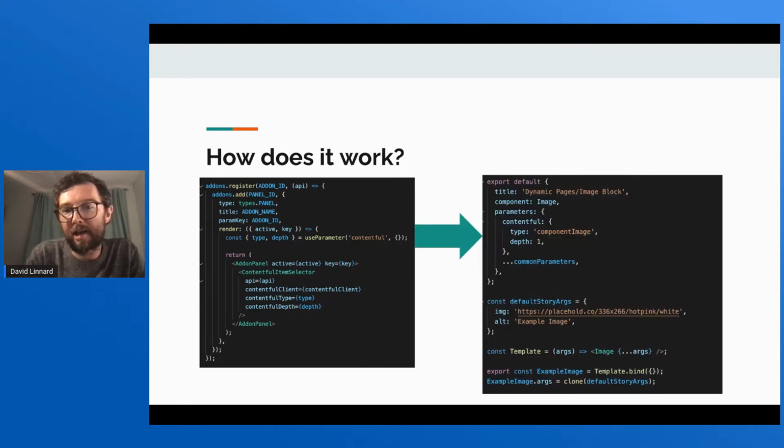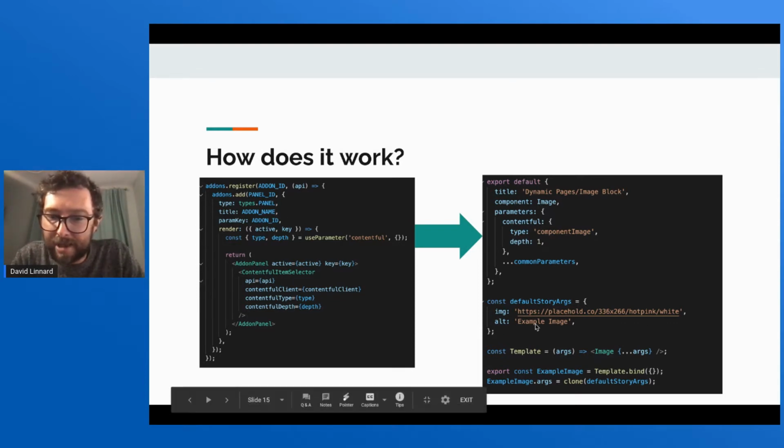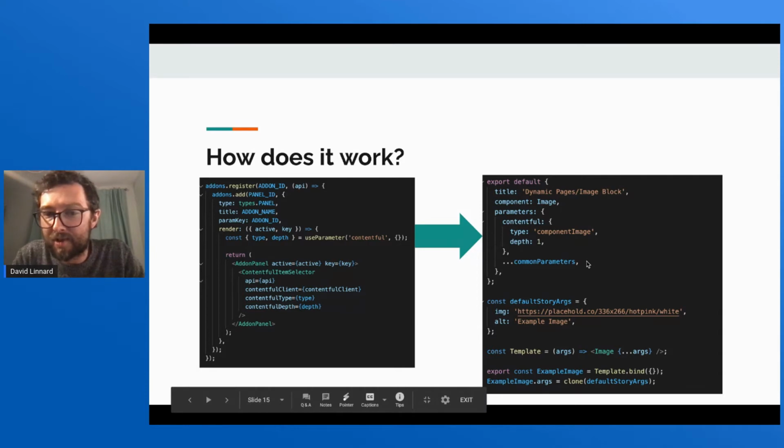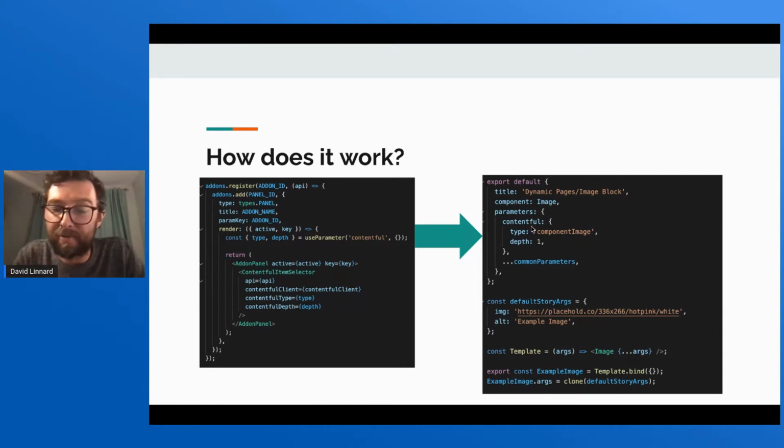And if we click through on this, here are the parameters in terms of what happens within the story itself. So I'm using a lovely hot pink image by default, and just got some very basic text to go along with it. So that's an incredibly simple version, which is just an image block, which provides essentially a label over the top of an image in different guises. And within Contentful itself, we pass in our type there, type name, depth, that's it, essentially. And that basic version is all you need.